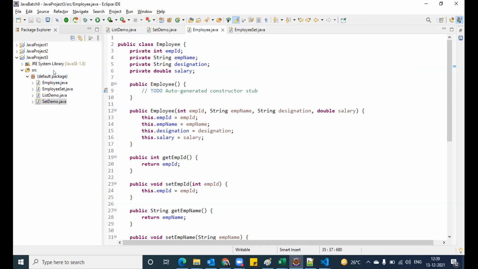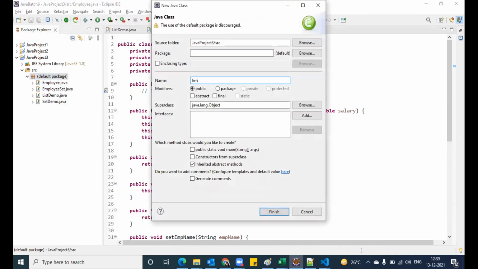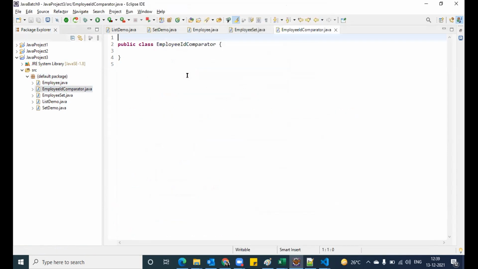How to do that? I'm going to create another class, say EmployeeIDComparator, because there are various parameters based on which I can perform the comparison. I may have employee ID or name or designation or salary. Based on that, I can provide the sorting. Currently we are talking about employee ID.